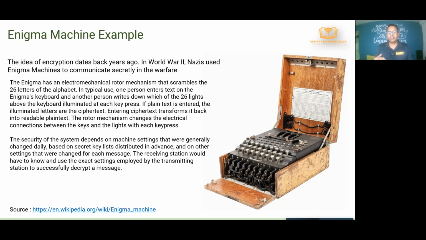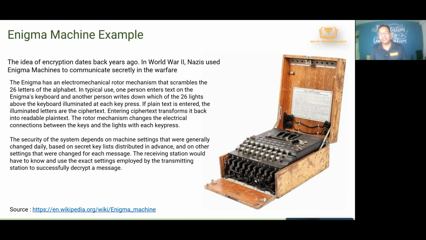So on the other side, on the receiver side, the receiver also needs to have the same Enigma machine, and they need to get the same key somehow. And the key is sent using some other method, some other transmission method. So if the receiver has the key, and if they have the encrypted text, then they could do the opposite. They can type in the encrypted text one letter at a time, and that will output the plain text, and then they can read the plain text from there, which is quite fascinating how they do that.